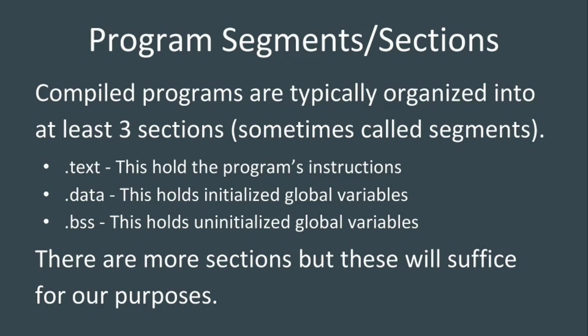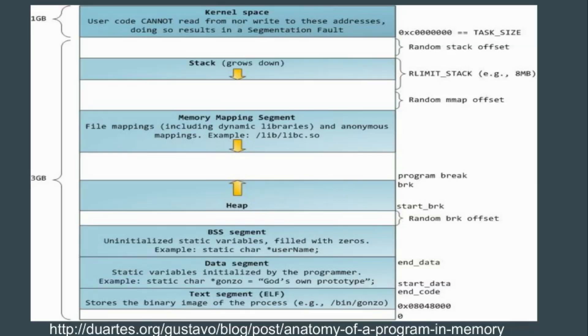There are a lot more segments in typical applications. We will see that in a little bit when we examine that simple program we looked at last time. When a program gets loaded and turns into a process — we spawned a child process last time — we create a virtual address space for that child. This diagram shows the typical Linux virtual address space for a 32-bit application. A 64-bit application looks essentially the same; the components are in the same place, just with more memory and more spacing between components.